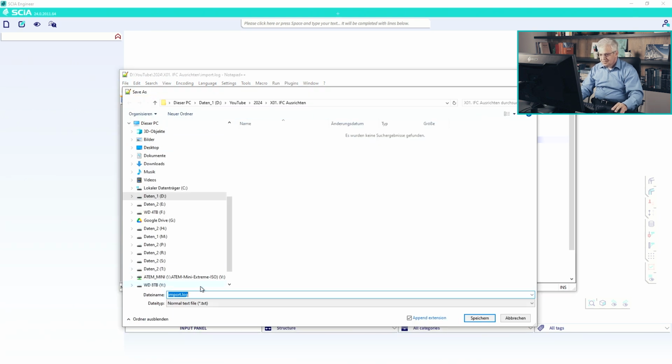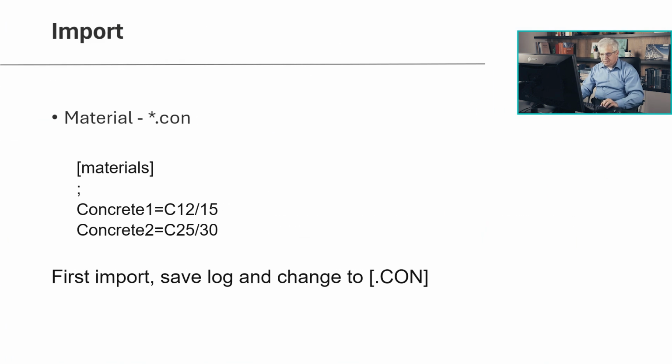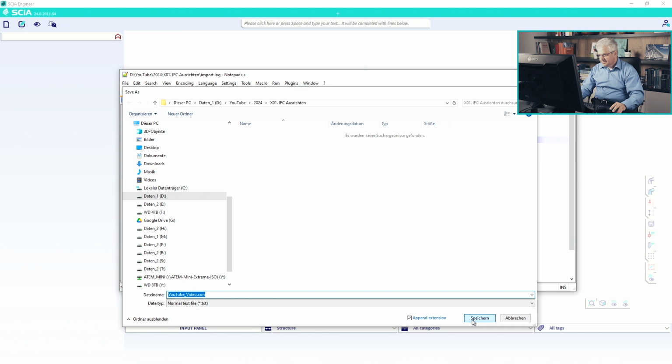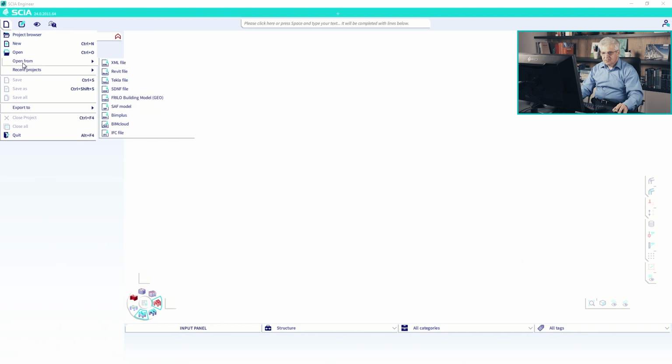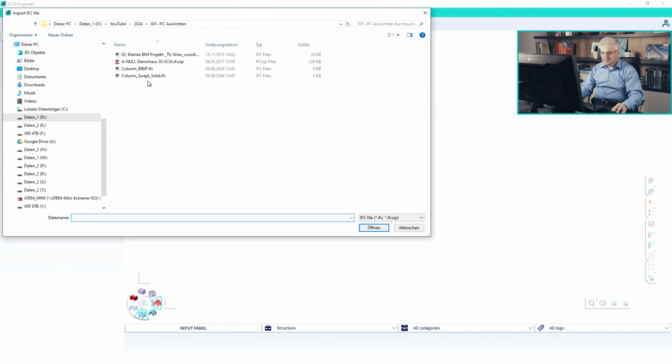Save as, and we write material.con. You can use also another name, for example, YouTube video.con. It's con, the correct name, .con. Okay, and save. So we don't need it anymore, and we can import our IFC file again.